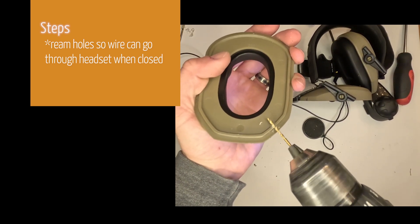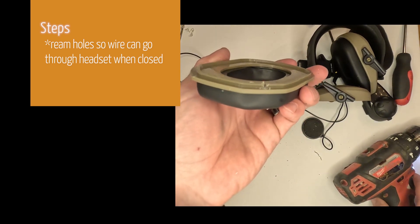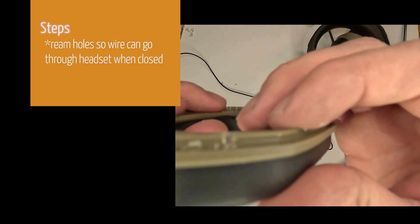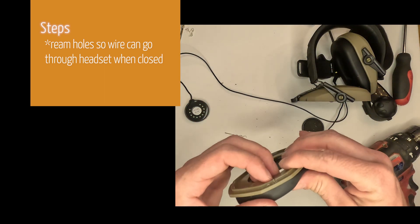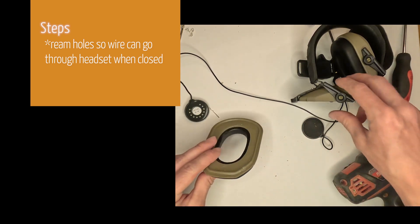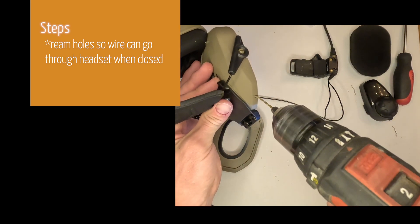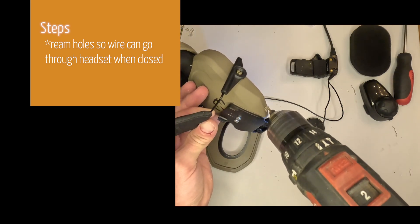As you drill through, you're gonna see there's a lip the wire has to go through — so you're gonna turn your drill gun into a dremel. Make sure you have a clear path for that wire to go through so you can snap it back together without it getting pinched. Clean up the burrs. I do want to note this is the first video I've ever built something like this — standing behind a ring light and a GoPro and reaching around it is a lot more than you'd think.